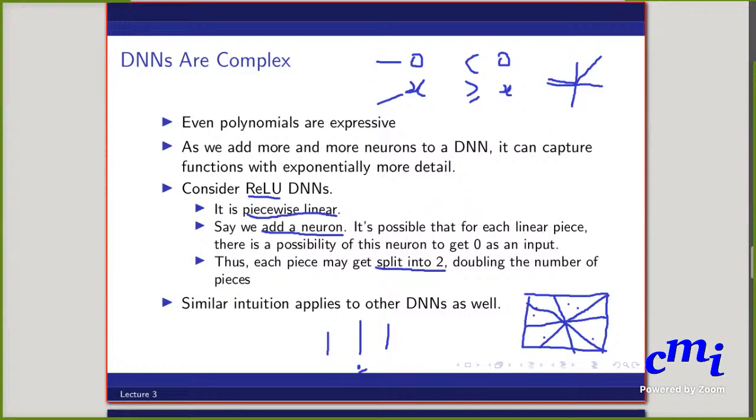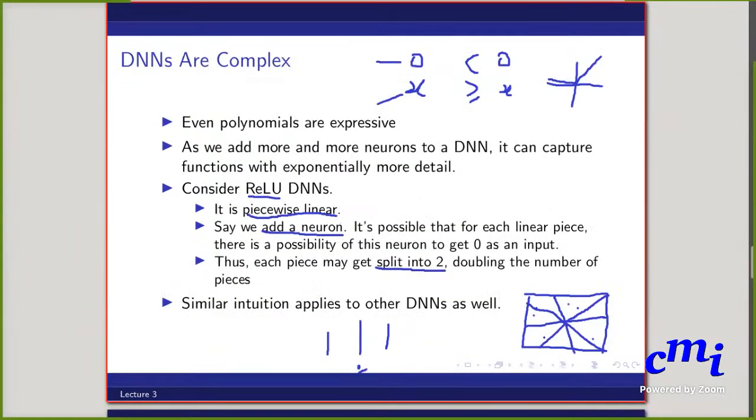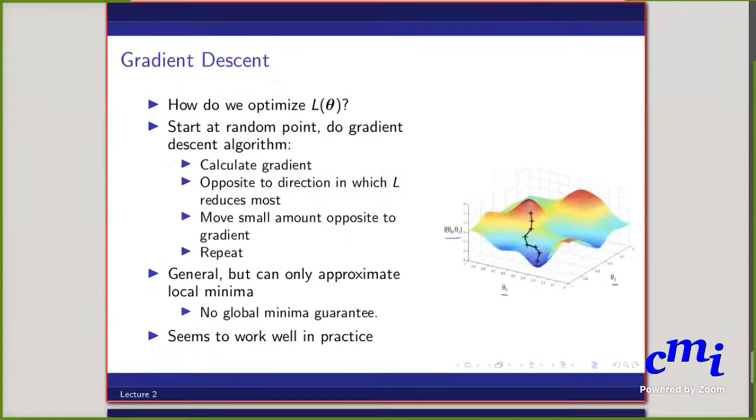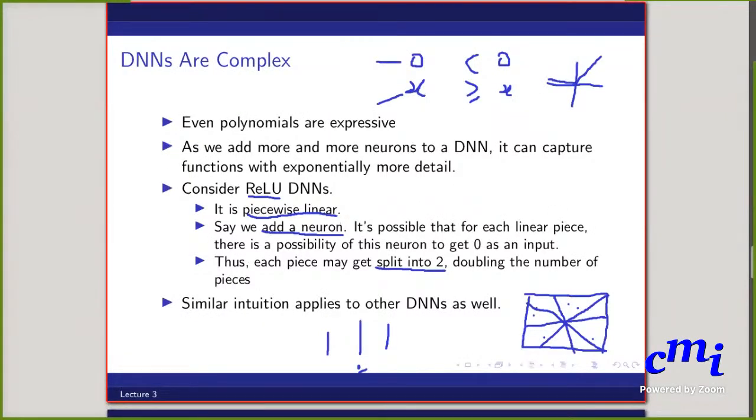Go ahead, Diganta. So in the remaining 15 minutes, I'll talk very briefly about what we mean when we talk about the training process and so on. There are some details which I'll not really get into, so I'll instead give a higher level view. Then in the next lectures we'll go into more details of gradient descent and so on.